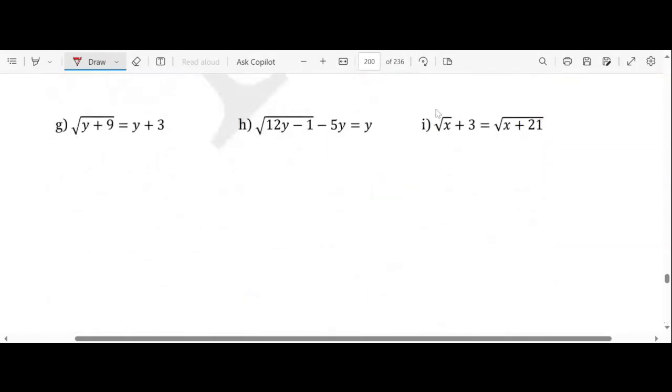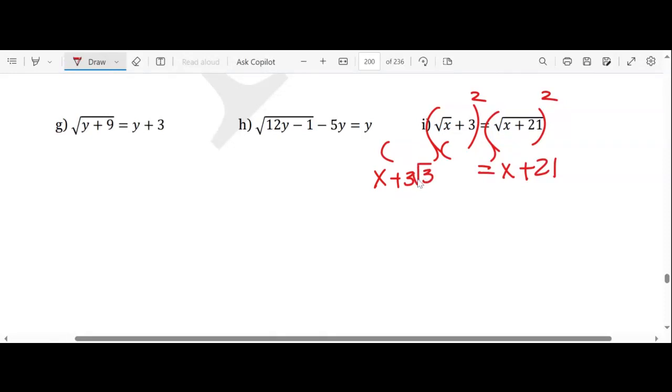Let's take a hard one. This one I like. To get rid of the square root, you square it. So this becomes what? X plus 21. And this one is like two parentheses, right? So x: square root of x times square root of x is x. Square root of x times 3, 3 square root of x. And you have to do this again. 3 square root of x, I'm sorry, this is x here. And this becomes what? 9. So this together gives you how much? Clear or not clear?